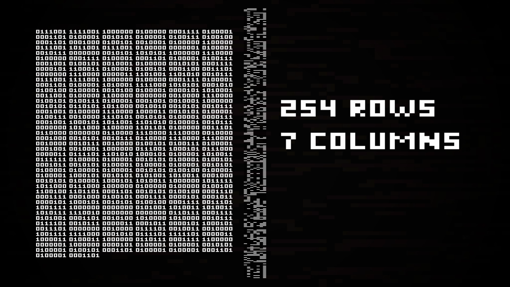Now that we can see something that is mostly stationary, we can try to use multiple shots of this texture that is scrolling by to piece it together so we can see the entire thing at once. Now it may look like we have 2 blocks of data, but if you invert all of the bits of one of them and then turn it upside down, then you'll see that they are identical. What we're left with is a matrix of 254 rows and 7 columns of bits. Believe it or not, this is indeed the machine code of the 6507 assembly code that makes up the game, or at least part of it.